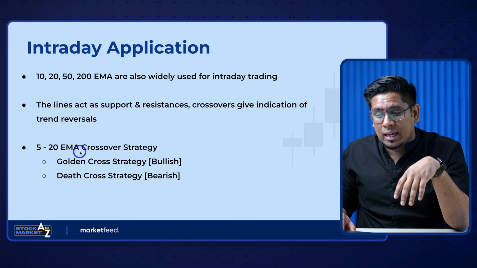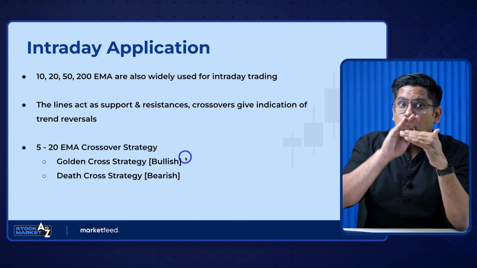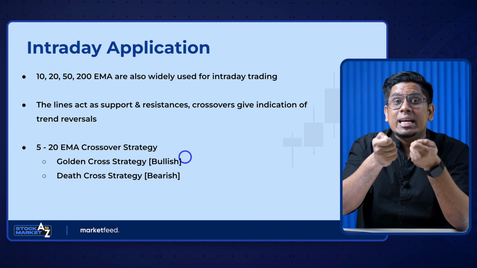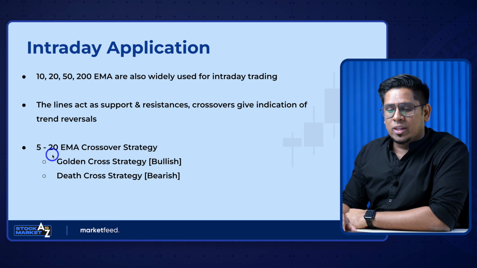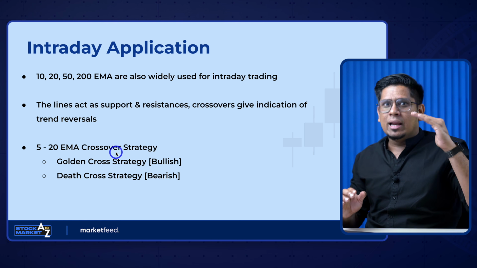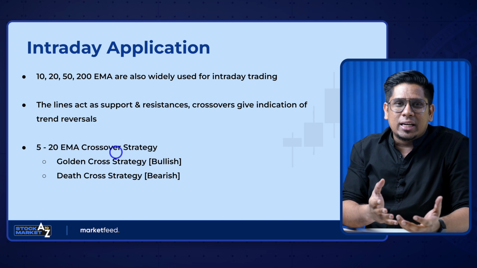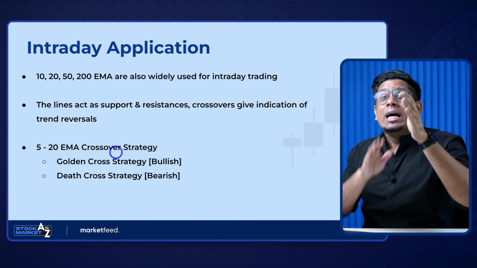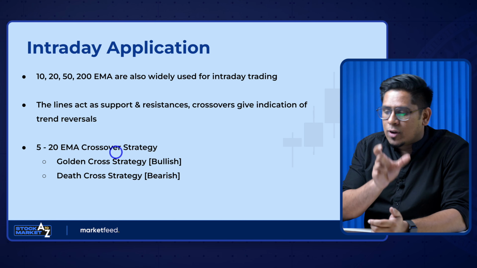So the next thing you can see here is, when there is a crossover of two EMAs, that is, when a smaller EMA crosses over a longer or a larger EMA, then that is an indication of a trend being formed. That's what is being said here, right? So there is a very famous strategy out there called the 5-20 EMA crossover strategy. That is, if the 5 EMA line is crossing over the 20 EMA towards the upper direction, it is said that the stock would be bullish from there. Or just the opposite. If the 5 EMA line is breaking the 20 EMA line towards the lower direction, then it is said that the stock or the underlying will be bearish from there.